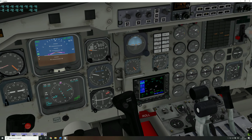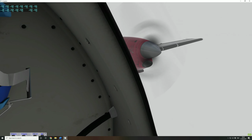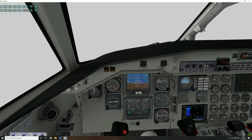And again, we just want to double check that it's definitely feathered, so there's no prop gearbox pressure. And we'd have a bit of a squiz out the window here if we can see it. So we would be looking to see if it's slowly rotating and try and see if we can see the blade front onto the airflow.